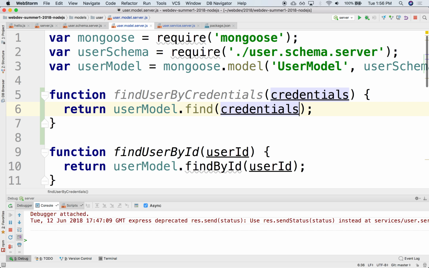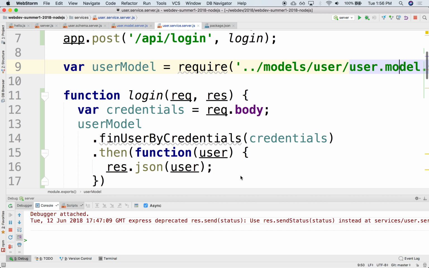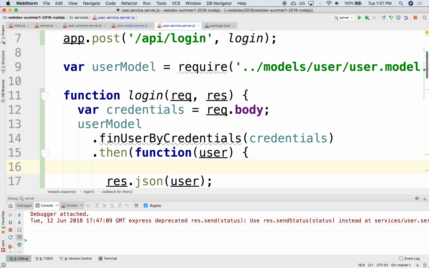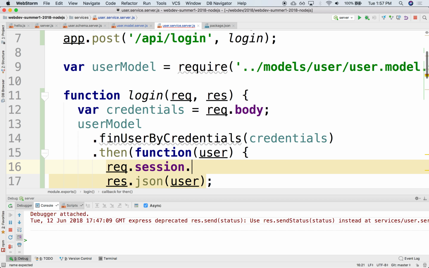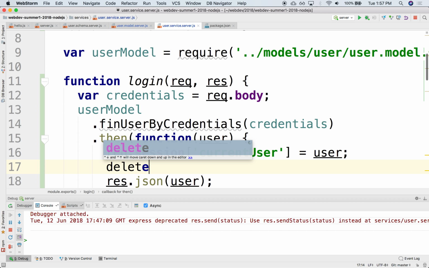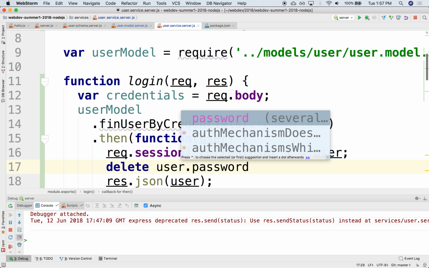Hopefully it'll find this person and return an object. And what we'll do is that not only are we going to return it to the server, we check is it null and whatnot. We're going to be optimistic, and hopefully it will come back. And we're going to put them in the session, right? We're going to put them right on the session. So it'll be request.session, and then what is it? Current user is a user object. Okay. Yeah, we would delete it. We would say something like delete user.password, something like that, right?